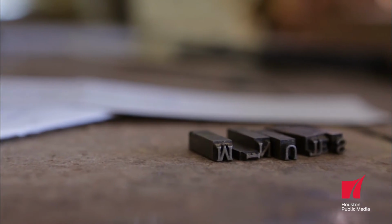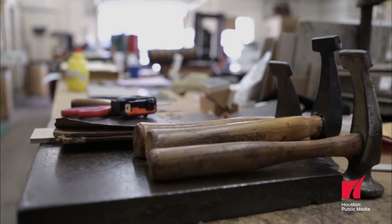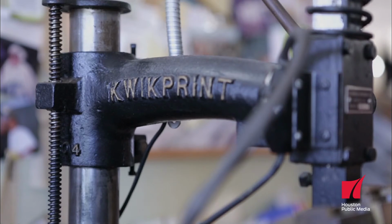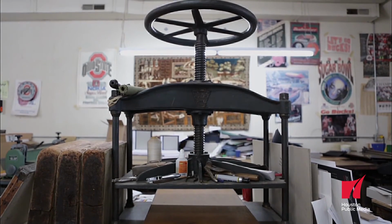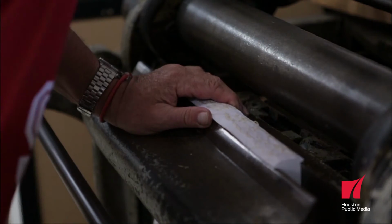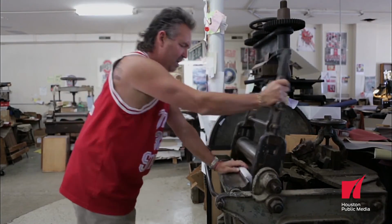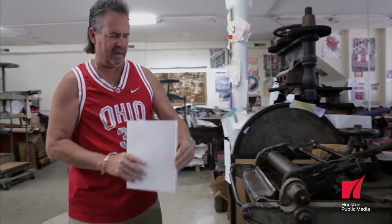You don't find shops anymore these days like this. You get to work with your hands and your machines, and you're not doing one thing all the time, every day. You get to kind of create and make something for somebody, and at the end of the day, you know they're going to be happy with it. At least 99% of the people.